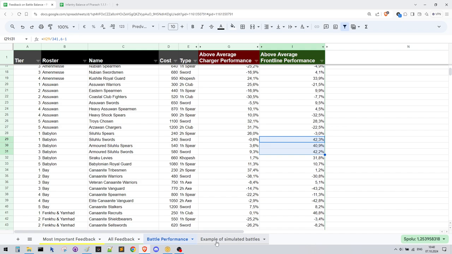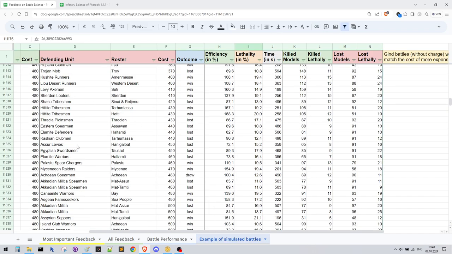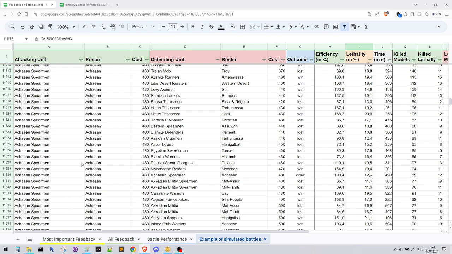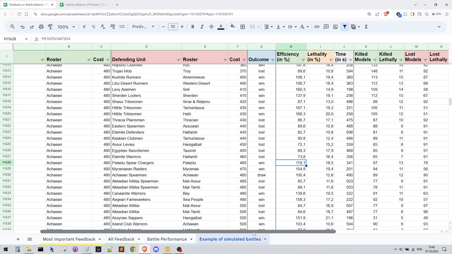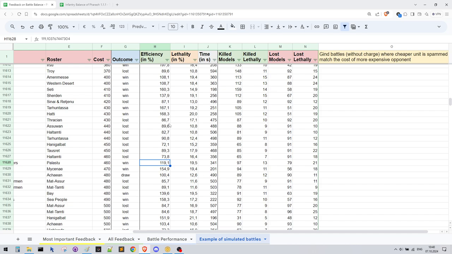Another piece of information that you can scroll up and down is having a look at the actual battles. I fought every unit versus another unit, and captured which unit has won or lost, or if it was very even, how many times this unit is stronger. For example, this is quite even. Here, my unit was underperforming, and I also captured how many kills were made in the battle, and just for curiosity, the lethality. Yes, I do use lethality in the simulation. It shows around 17% in the global average of models killed by lethality.